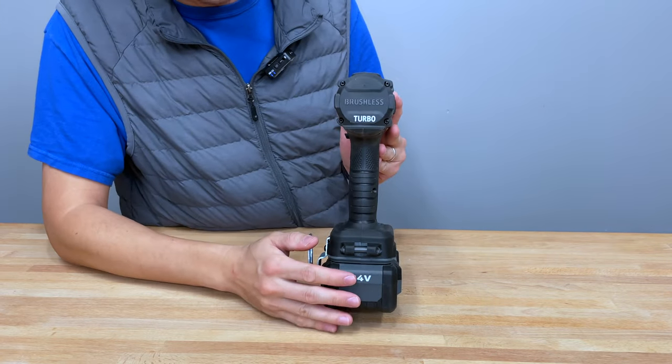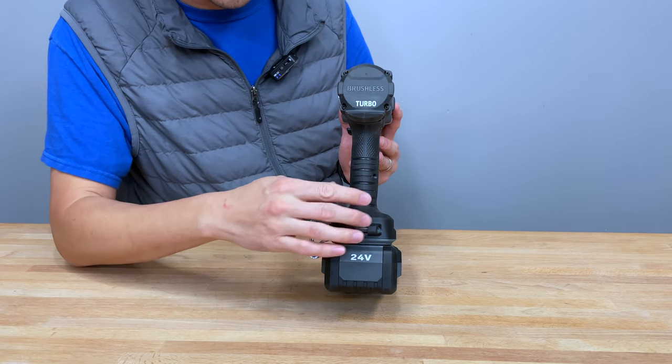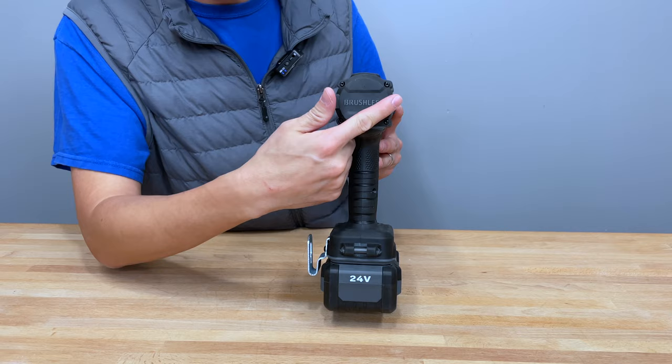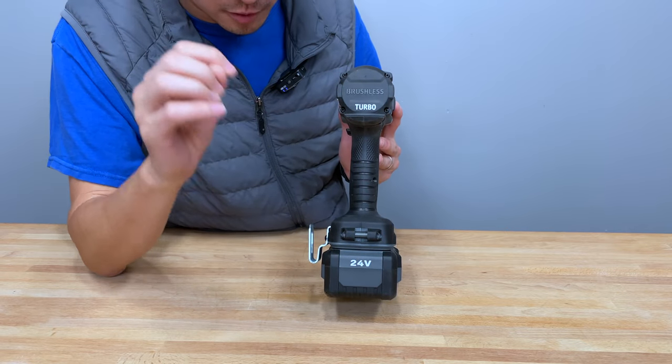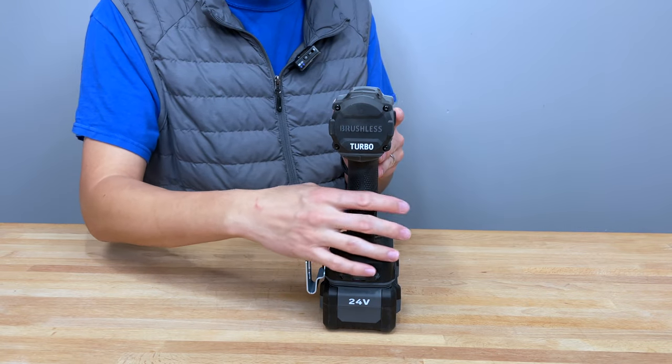Moving around to the back here, this is obviously a place where we could hook a lanyard or some kind of connecting mechanism. It's a flat back. It'll say brushless and it'll also say turbo, just in case you were looking at your drill and you didn't know it was turbo. It's going to say turbo right there.